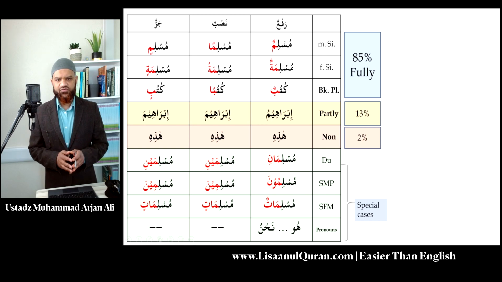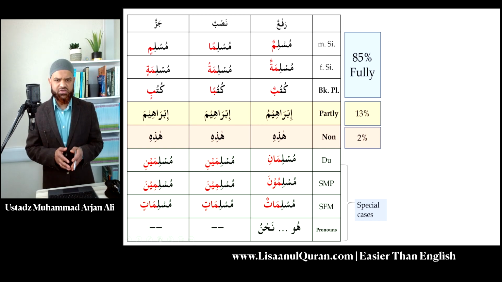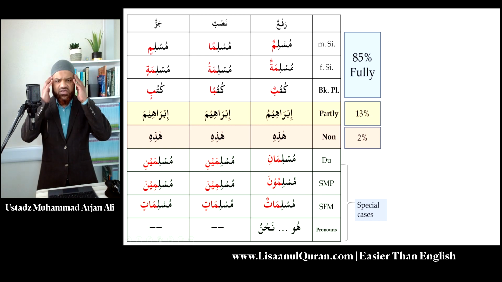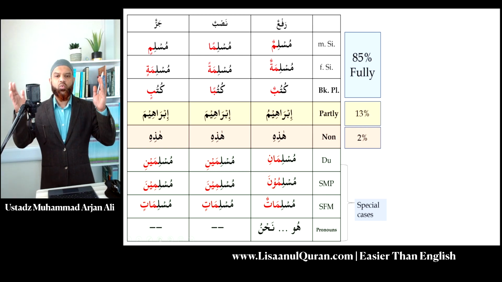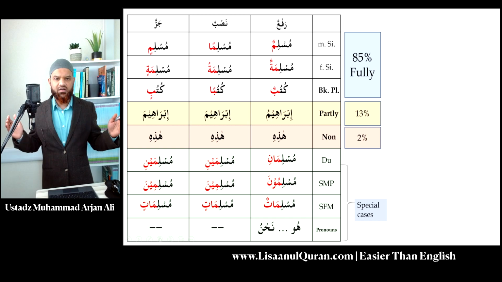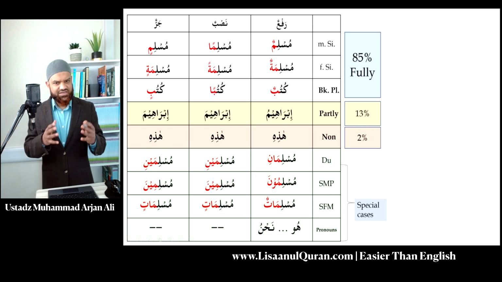The other area of confusion is that there are so many terminologies used for these. Even in the English books written to study Arabic grammar, munsarif, fully declining, is called triptote, then you've got diptote, and so on. And the other terminology that is used, for example, mamnu' min as-sarf, and so on. So please don't worry about terminology. Just fix in your head that there are three types primarily that we need to deal with. Ones that decline fully, ones that decline partly, ones that don't change. And that's the way to approach it.